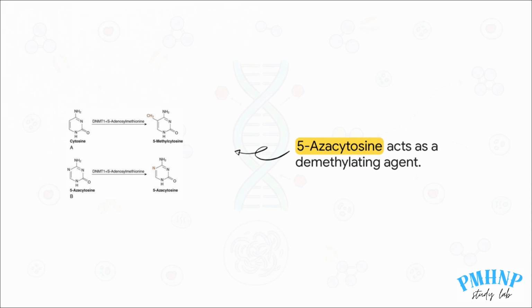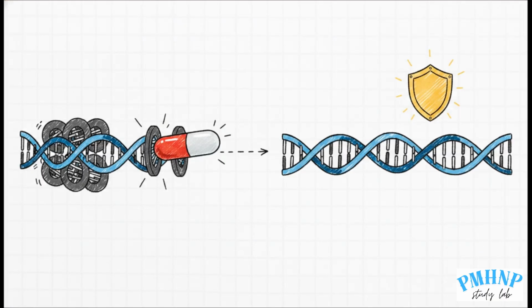So as the cancer cells divide, they experience a passive loss of methylation. The abnormal silencing marks simply fade away, and the patient's own tumor suppressor genes actually wake back up. We are actively using this right now in conditions like myelodysplastic syndrome. It's absolutely brilliant. And we aren't just targeting DNA methylation, we're going after the histones too.